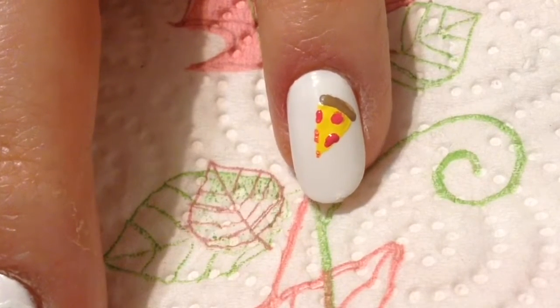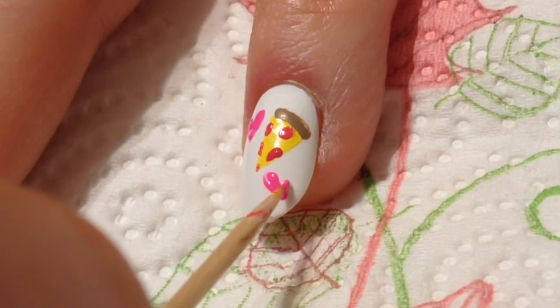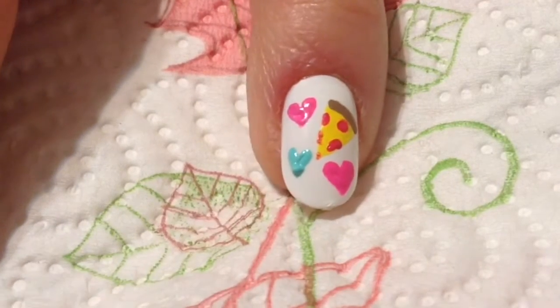And just to fill in the little gaps, I'm going to go in with the same pink and the turquoise acrylic paint I used and just paint on little hearts using my toothpick. And yeah, so that's pretty much it.